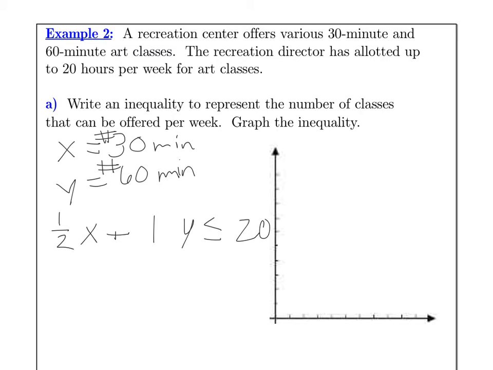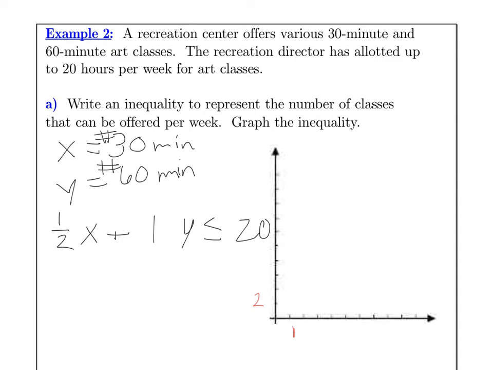I also see that I have a graph here, and I don't get to pick how many tick marks I have, so I'm probably going to have to go by 2's here. So I'm going to indicate that I'm going to go by 2's on the y-axis. I think I'm only going to go by 1's on the x-axis. Yeah, I think I will. Okay, so then, since this is in standard form, I'm going to use the intercept method.